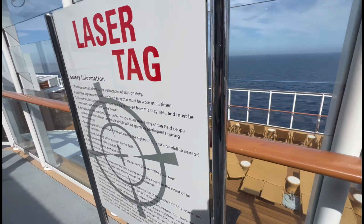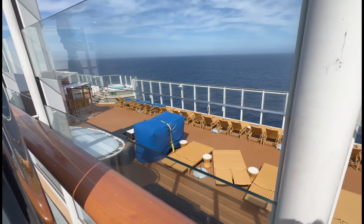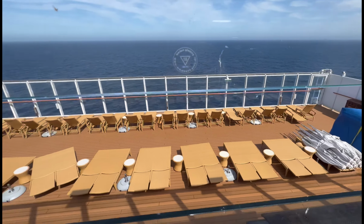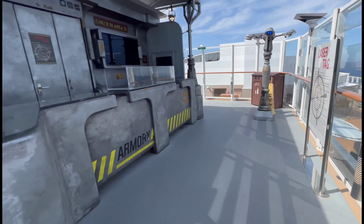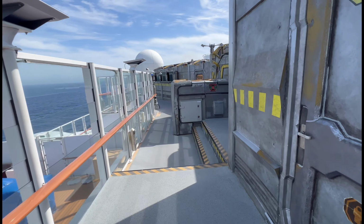And then over here is actually the Vibe Beach Club. You can kind of take a peek down there. Again, very similar to the other side. It's just the exclusivity that you're paying for, basically. There's a limited number of people who get passes to the Vibe Beach Club, so there's always room. There's always loungers. The bar is empty. There are also a few cabanas that you can rent for the week over there.